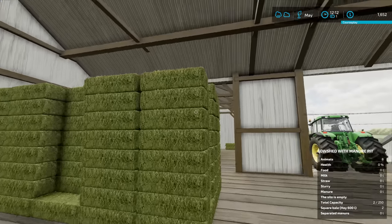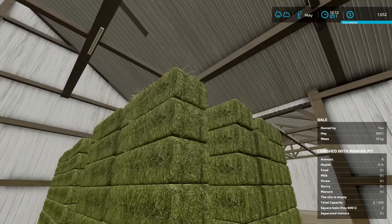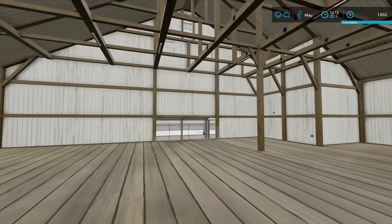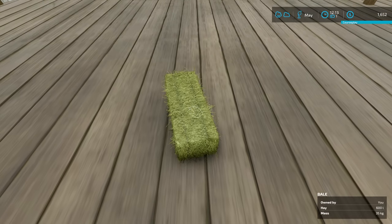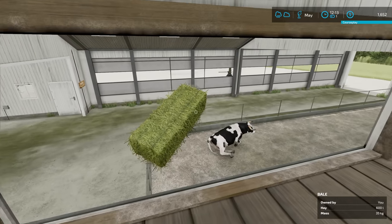You know what? Let me feed some cows here. Let's see. I can reach up at the top and grab. We'll grab a couple of bales here. Can I grab a couple of these guys? Yeah. There we go. Just throw them down. Got to throw them down over here. Come on. Grab you, and then you got to go. You have to go in there. I have cows, guys. I have cows. Oh, there's the bull, by the way.